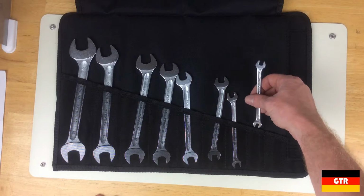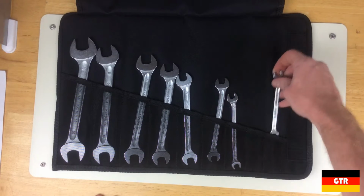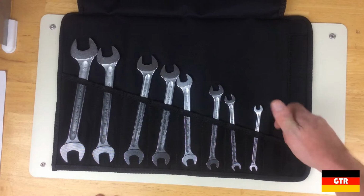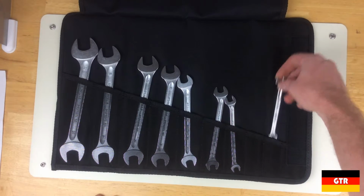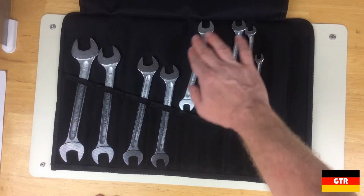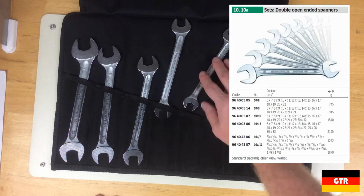There is a 10/9 set that includes 9 wrenches, so they must have used the same pouch for both sets. The pockets for the wrenches are made out of a netting material that makes it very easy to see the wrench sizes. The canvas holder does feel of very good quality and is a nice feature to have. There are a couple of other sets that they offer with a similar pouch.